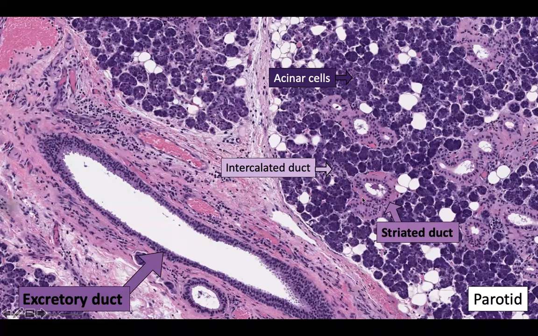And then these cells, like I said, they're a little more eosinophilic and columnar, are the striated ducts, and then eventually these excretory ducts, which are located between the lobules rather than within them. Other thing to notice, we have a little fat here, so don't forget you can get lipomas in the salivary gland. We have some nerves, so you can get schwannomas. So don't forget about your mesenchymal lesions as well.